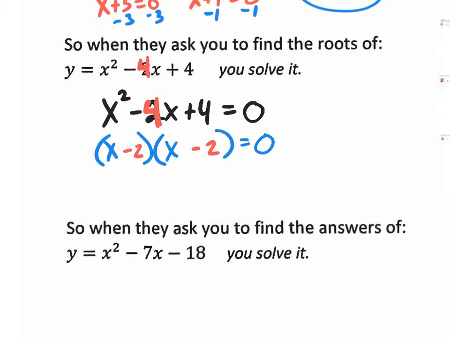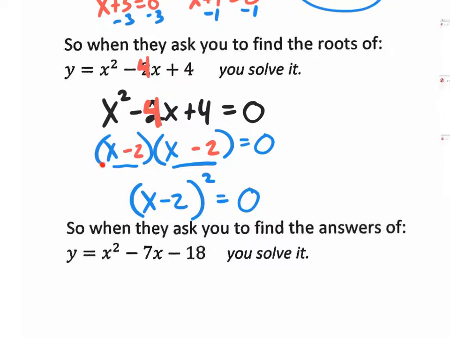Now, I could split it and solve, right? Or I could rewrite, since it's an exact binomial times an exact binomial, that exact binomial squared. Okay? Like I said, I could have split it and solved. If I would have split them and solved them, what would my answer be?